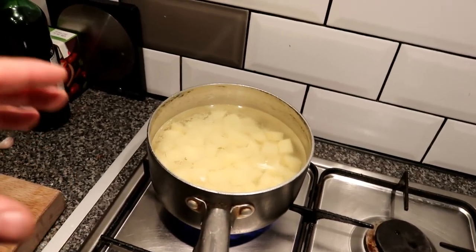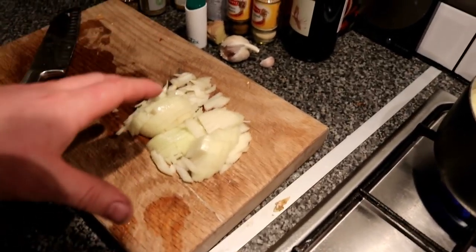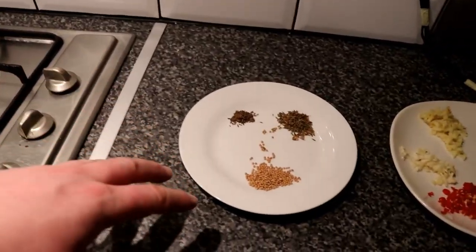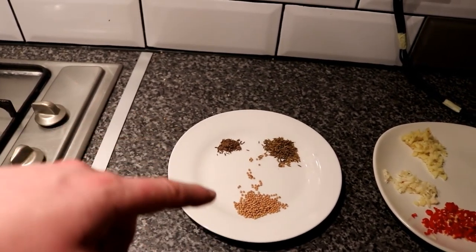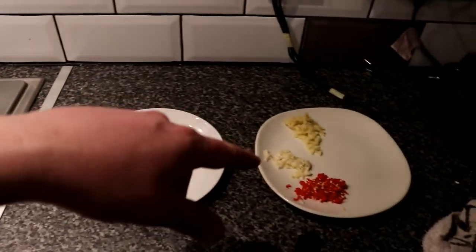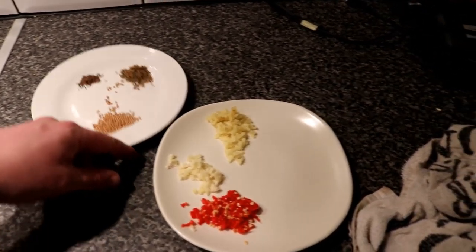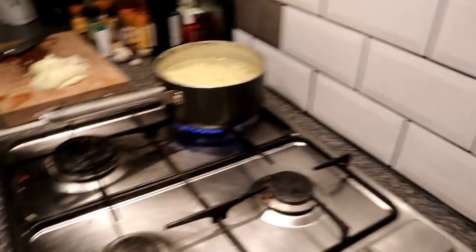Evening has arrived. I fancy cooking something different tonight. Not much in the vlog, so here's a bit of Harry's kitchen. Finely cubed potatoes, just coming into a parboil at the minute. We're gonna pop some onion into the frying pan after we've added some cumin seed, some mustard seed, and some fennel. And then we're going to add some cabbage, some white cabbage. And to that, we're also going to be adding some chili, some garlic, and chopped ginger. So it's basically Indian fried cabbage that we're doing today with aloo or potato.